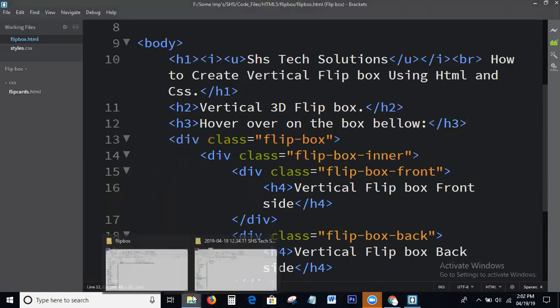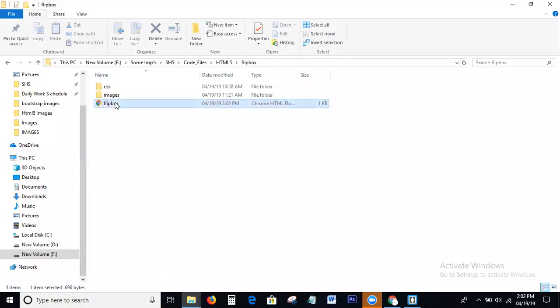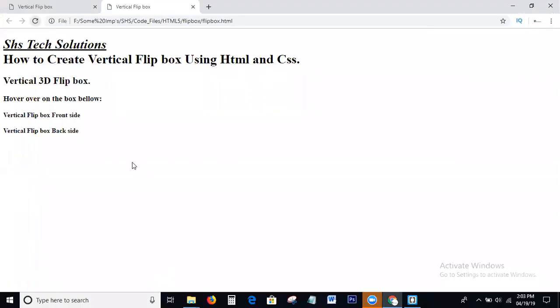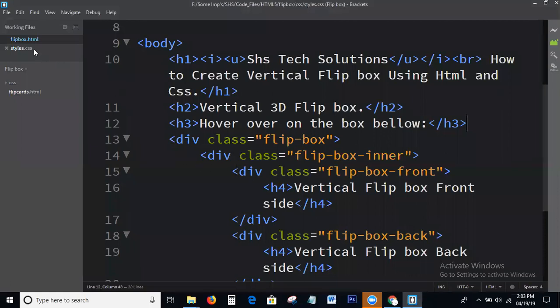Okay, once we check the output, this is the output. Next I am writing the CSS for this.